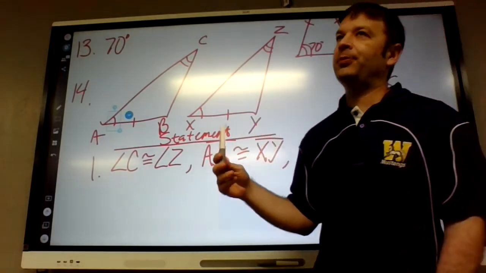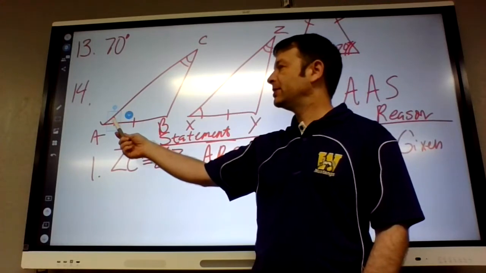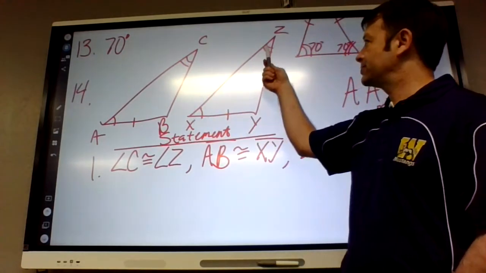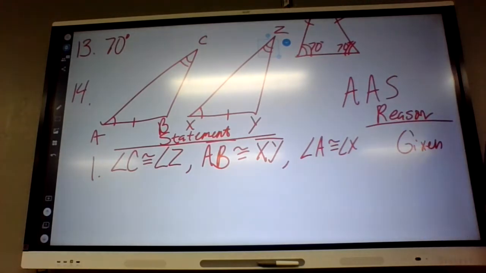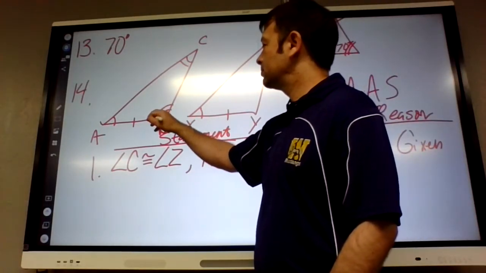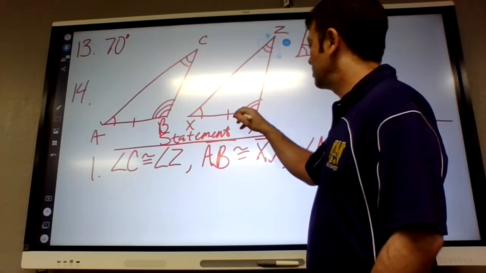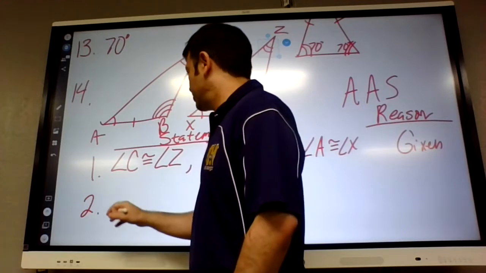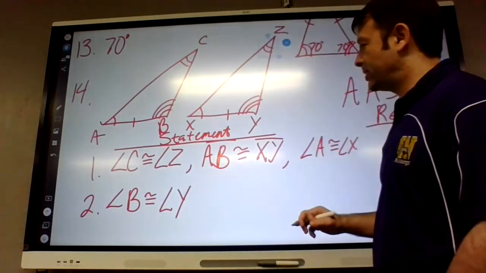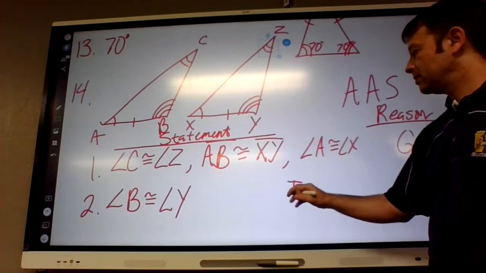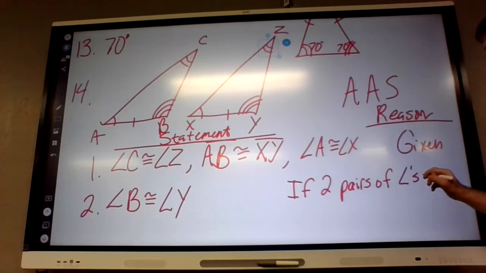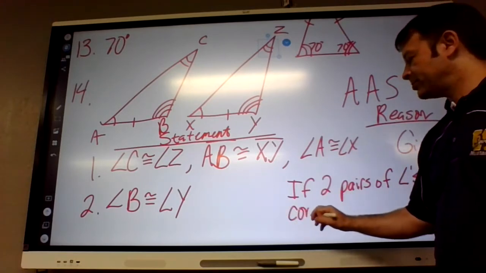We've used this trick, this is a really short proof, by the way. We've used this trick twice already. If these two angles on this left triangle are congruent to these two angles on the right triangle, what else do I know about the two triangles? That one has to be congruent to Y. Angle B is congruent to angle Y. Why do we know that? How do we know that? Triangles add up to 180. You guys remember using this one?